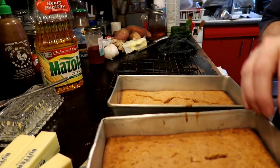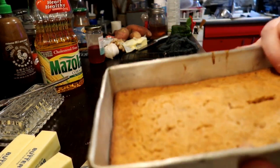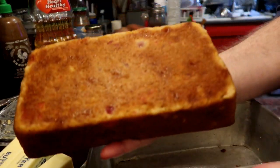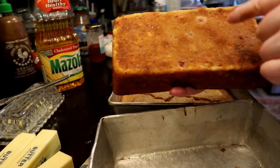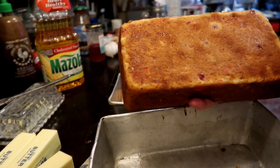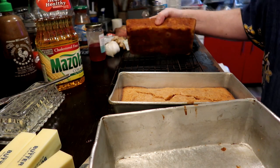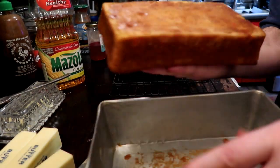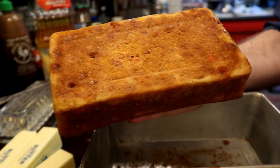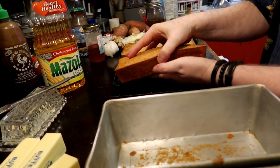So, let's wait. Okay. See these loaves? Aren't they beautiful? And the wonderful thing is, and it's never happened to me before, it's a Christmas miracle. Look at this. They come right out. Normally they stick somewhere down in the pan, and I have a big glob pull out from somewhere along the bottom or sides, but this did not stick. I'm so proud. And this one. Christmas miracle. Look at that. Pretty as can be. Wow. They're intact.